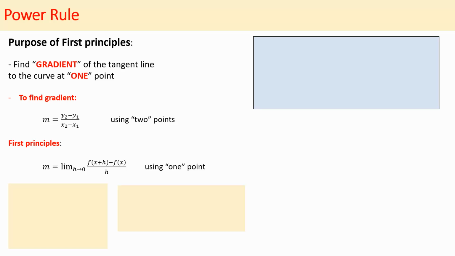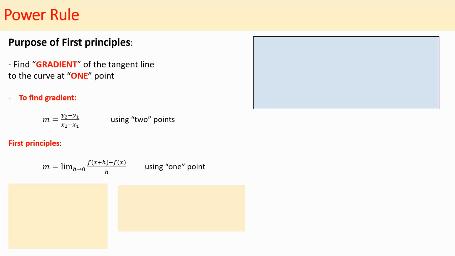So that was the first principles that we used, and in the first exercise, all you learnt was how to find the gradient doing that. And it was pretty easy. You just found x plus h, sub it in, sub x in, and then simplify. That was the hardest part of the algebra, simplifying it down, and that's all you did for 17A. Now, 17B, we don't want to do this all the time. This takes too long. There has to be a quicker way, and there are multiple ways for different functions.